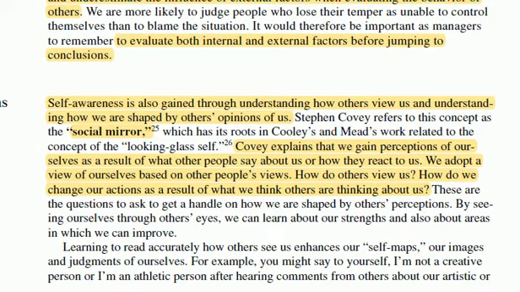The next is others' perceptions. Self-awareness is also gained through understanding how others view us and understanding how we are shaped by others' opinions of us. So it is important to see your own perceptions, your own expectations and your own attitudes. But apart from that, you also try to gain others' opinions about yourself, and this is called the social mirror. Social mirror is a term from Stephen Covey. Covey explains that we gain perceptions of ourselves as a result of what other people say about us or how they react to us.